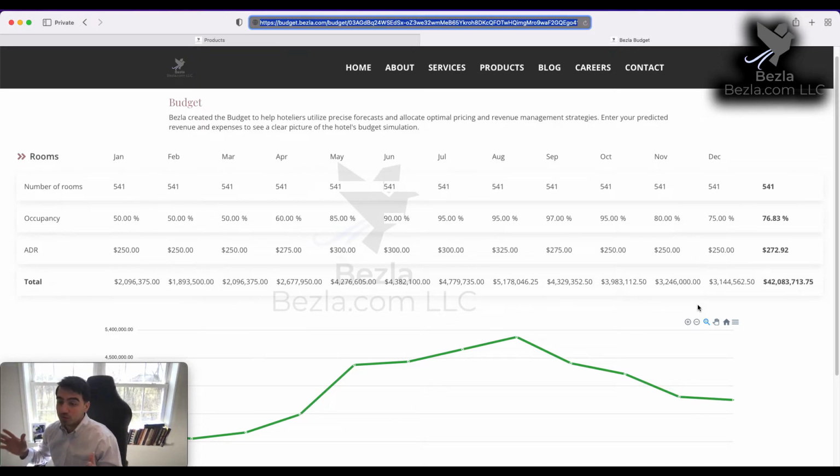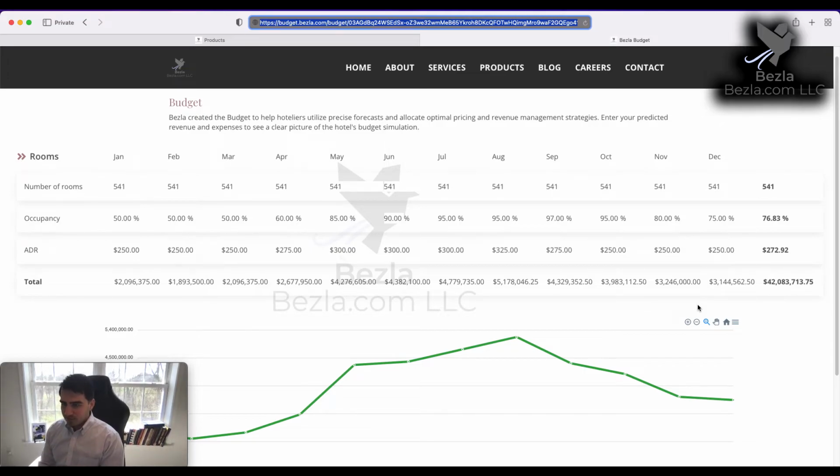get my team members who are knowledgeable of the market, and then put together a plan. Hey, can we really hit these numbers? Can we go above certain months with these numbers? And then we can make adjustments and reach an agreement that this is an achievable goal, and then that we can hand out to all team members, all the departments to go by, right?